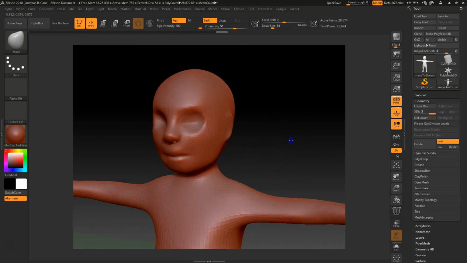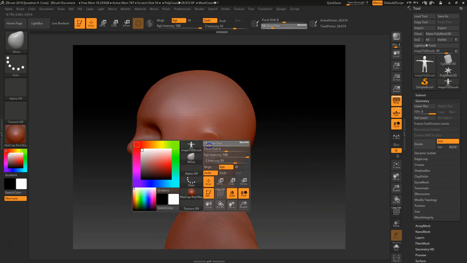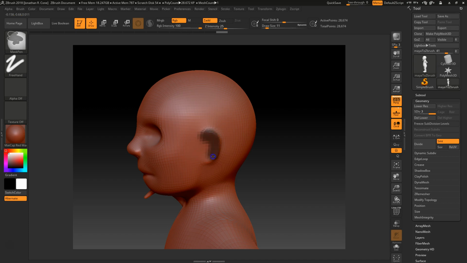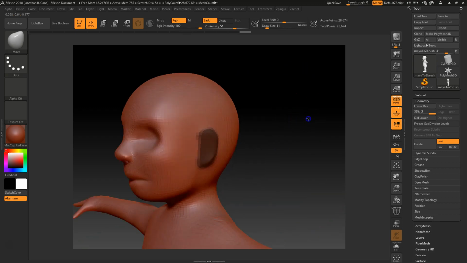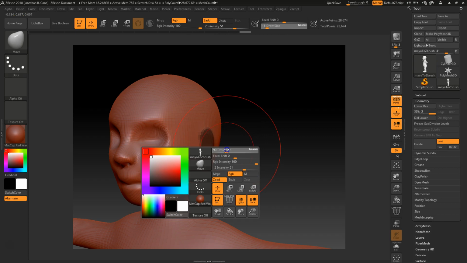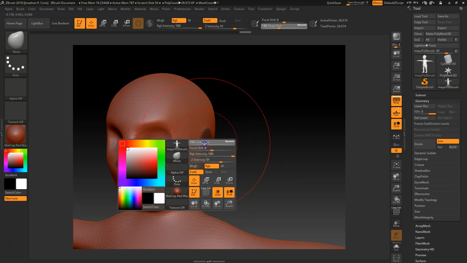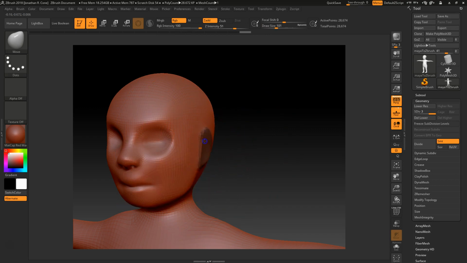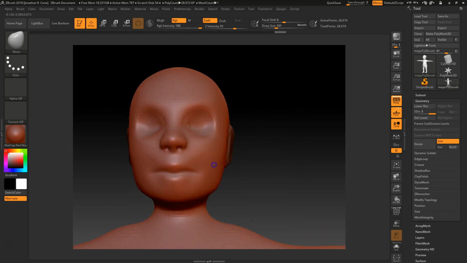So, you know, like his ear could probably be a little bit better. So I'm going to go like this. I'm going to hold Control and paint around the ear here. Like that. And I still got the move tool right. Take this and I'm just going to, his head looks a little fat there. Just going to make it a little bit bigger and make it a little bit smaller. And just push that in a little bit. On this side, push this in just a little bit. There we go. Now his ears stick out a little bit better.